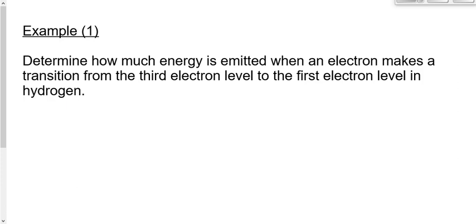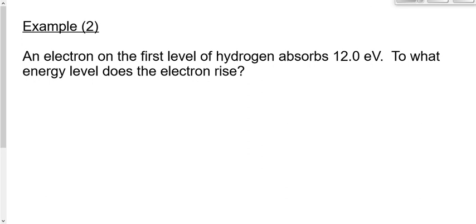Take a look at number 2. It says an electron on the 1st level absorbs 12 eV. To what energy level does the electron raise? Now, it doesn't say where it gets that energy from. A photon or the kinetic energy of another electron or electrical energy. Listen, it doesn't really matter.